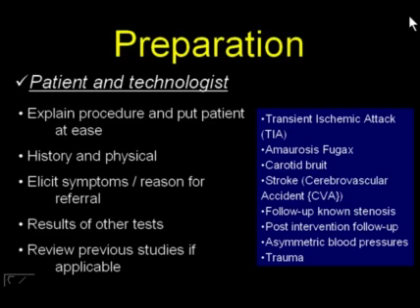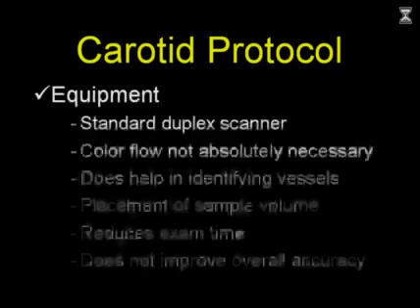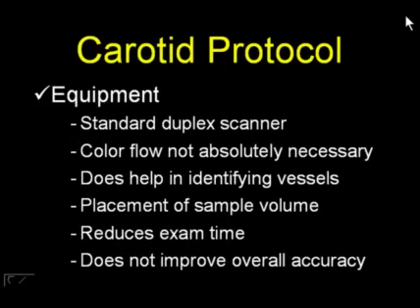We get a few referrals to evaluate the carotids and the vertebral arteries in patients with asymmetric blood pressures. And of course, it's always appropriate to evaluate the carotid arteries in any patient with trauma referable to the area of the carotid artery. In terms of equipment, any standard duplex scanner can do the job.